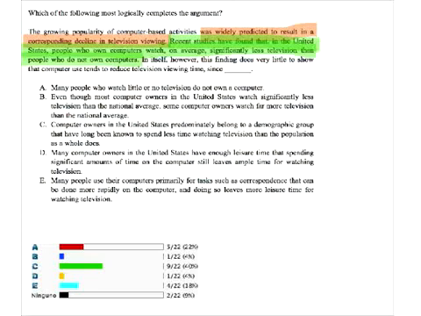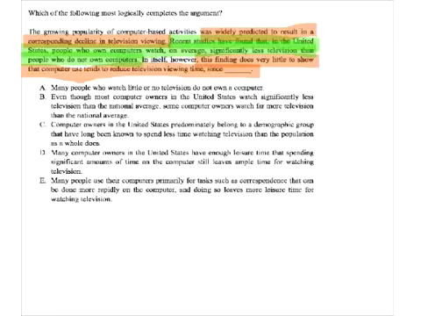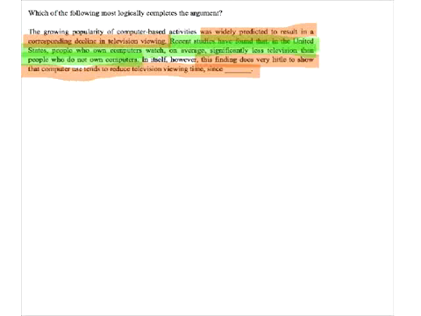So this is another cause and effect situation. So this finding does very little to show that computer use tends to reduce television viewing time. So let's take this to the next page. I'm going to kill the answer choices, and we'll talk about it the same way we talked about these things before. Remember that there are two ways that we can weaken this kind of thing, because this is another one of those cause and effect arguments.